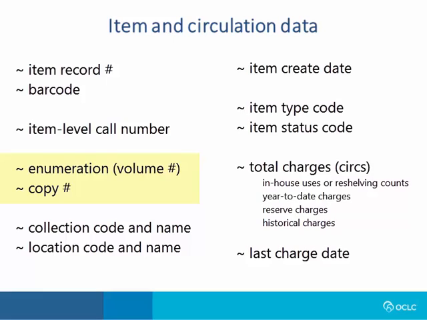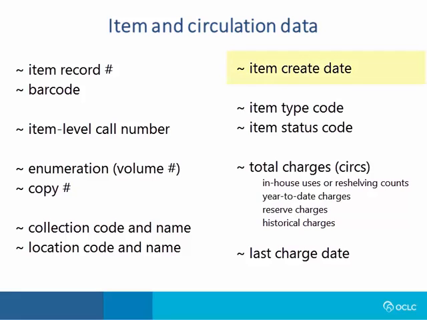We use enumeration data, or volume numbers, in combination with copy numbers to help distinguish between multi-volume sets and multiple copies of a title. If volume numbers have been appended to your call numbers, we will attempt to identify and harvest them from there. GreenGlass supports two levels of location-related data elements that we refer to as collection and location codes. It's possible that they're labeled differently in your system, but be sure to include both if they're needed to locate items in your library. Please watch our video on this topic for more details.